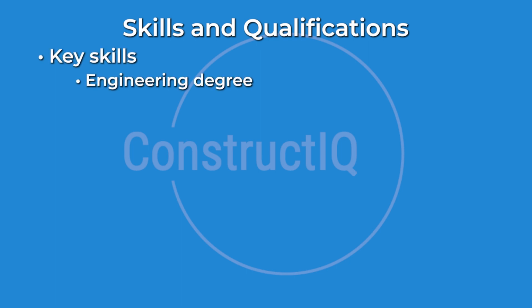There are several skills and qualifications you'll need to become a project engineer. Firstly, you need an engineering degree. So this could be civil, mechanical, or electrical. And the type of engineering degree you study is your specialization as a project engineer. For example, if you studied electrical engineering like I did, you'll generally become an electrical project engineer. This doesn't mean you won't be involved in civil works. It'll just be that your base skill set will be electrical engineering.